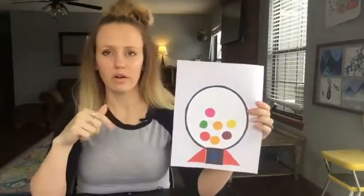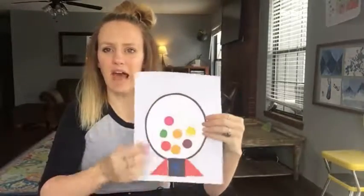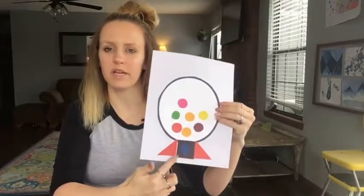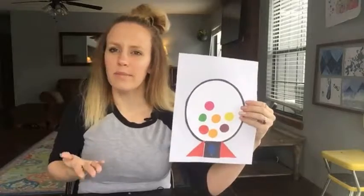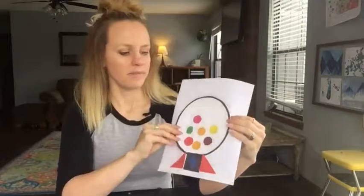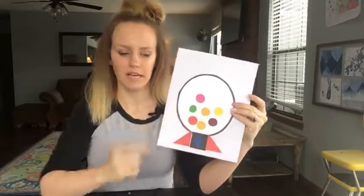I did want to give you one little tip: with your younger ones who are just learning to use a glue stick, let them glue all over the initial paper, then have them place the pieces on top and guide them on how to do that. Maybe push it a little closer to the square, move the triangle up a little bit, and use those vocabulary words of shape names. For the gumballs, just have them glue in the gumball machine and put the gumballs on top.